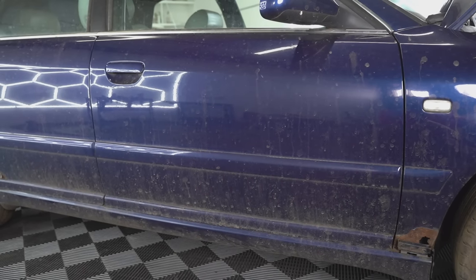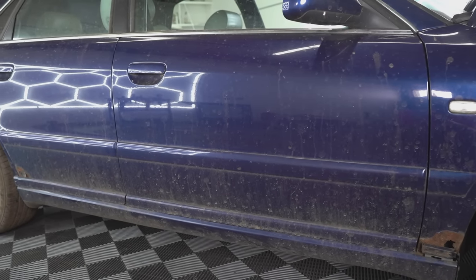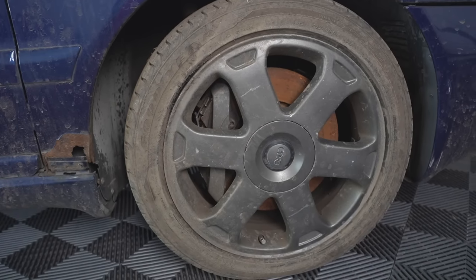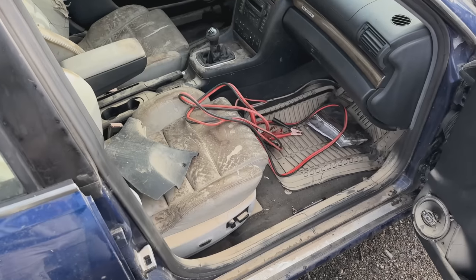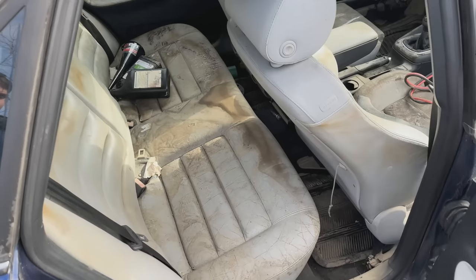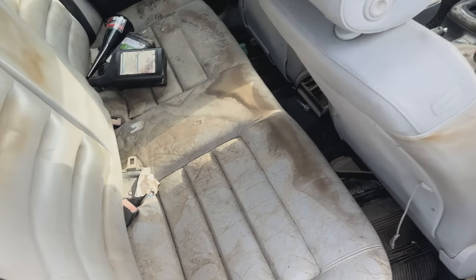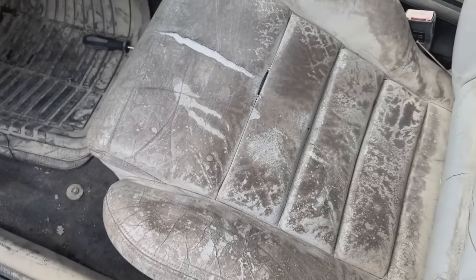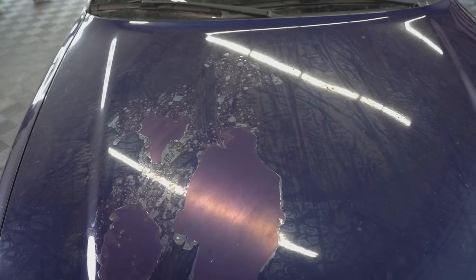So when we finally got the car back to our shop, we realized the reason why it was at the scrapyard is because it was in a flood. And you can see a lot of the remnants of that either on the wheels, on the paint, but mostly on the inside of the car. And to be completely honest with you guys, it smelled like urine. And I'm not saying like mouse or any kind of animal urine. It smelled like human urine. And as we started taking the car apart, you'll hear us talk more about that.